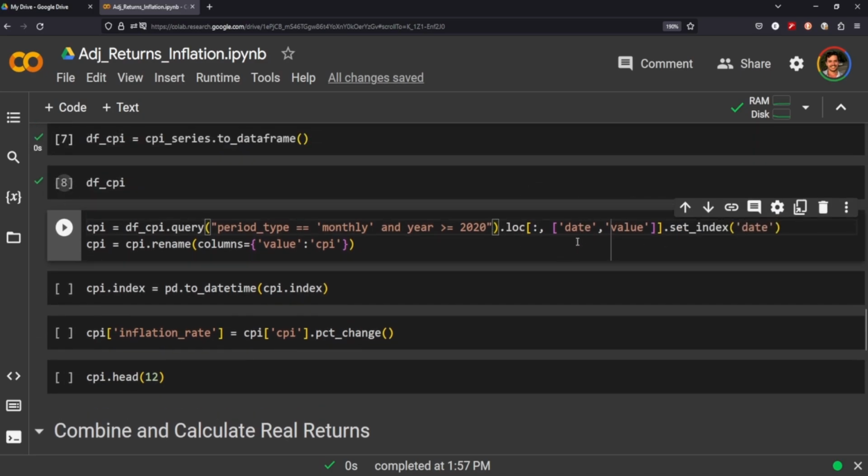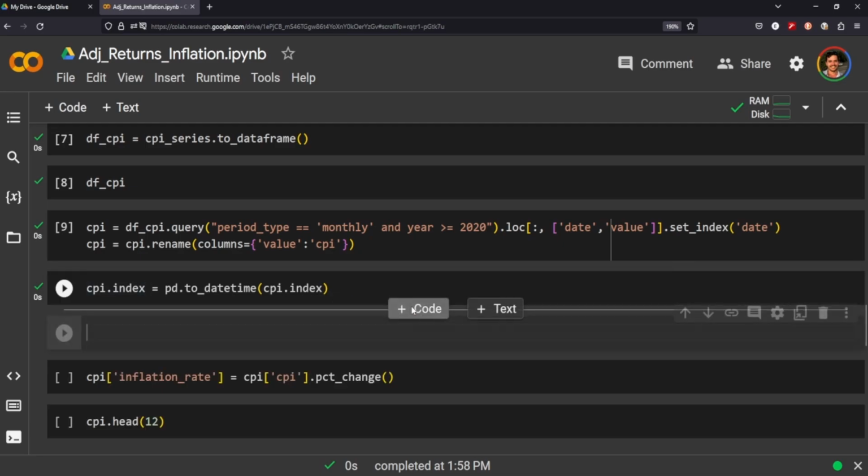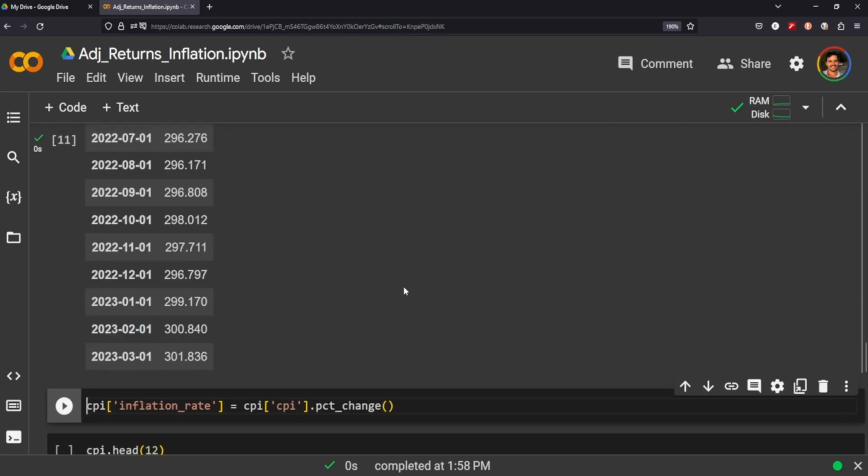And we want all the location for the date and values, and we set the index as a date. And we'll rename value as CPI because that's what it is. And then I noticed that your index is not a datetime index, so be sure to change that. And our query should look something like so, right?